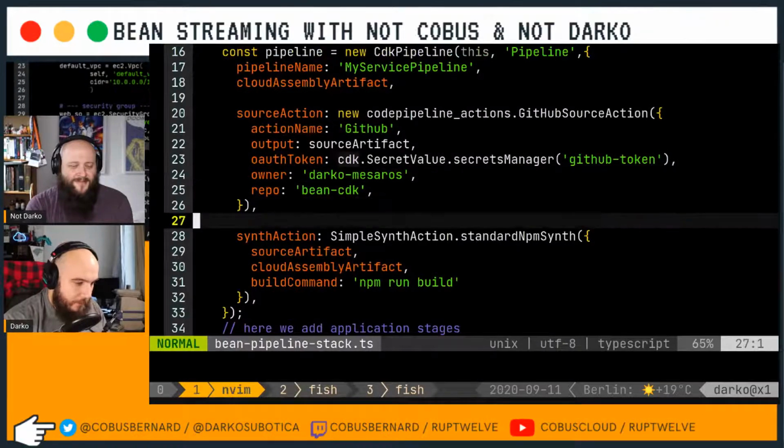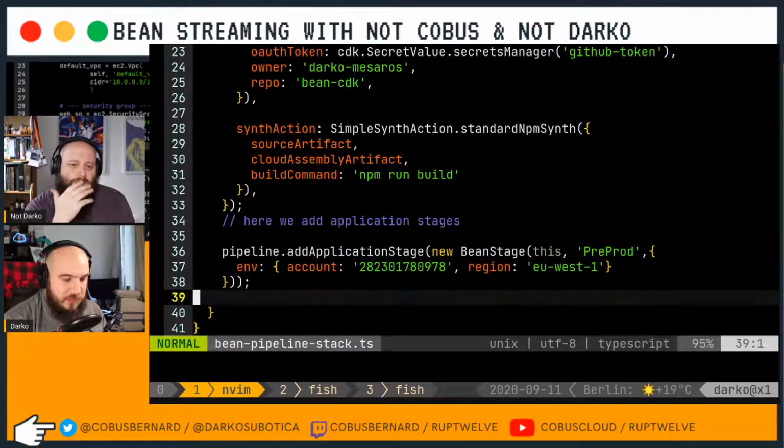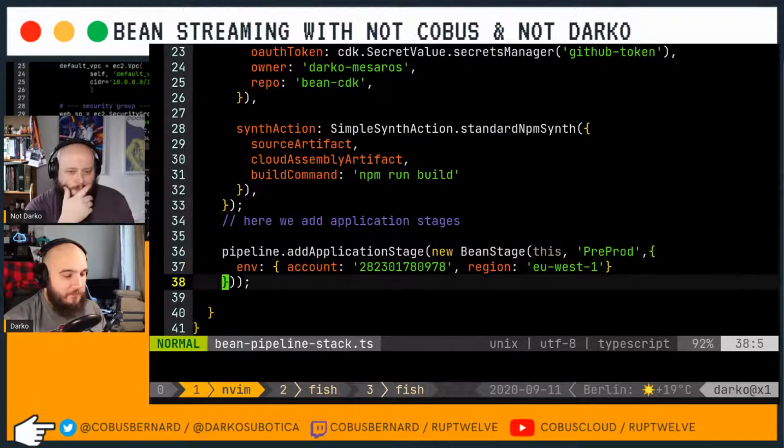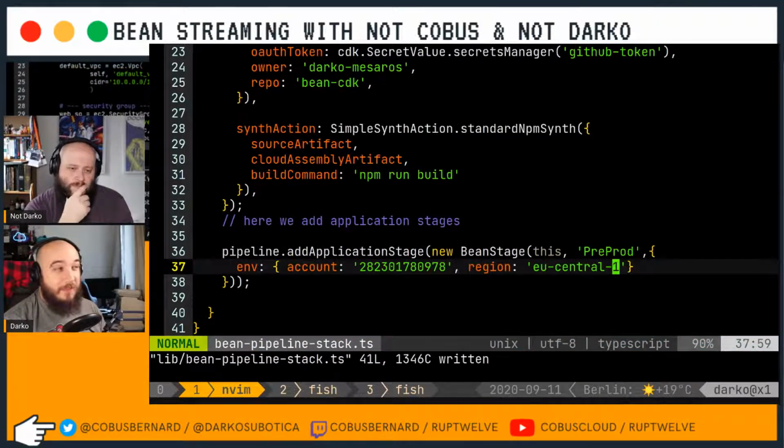Actually, let me see, do I need to change this? This can actually stay in US. No, I'm going to change it to EU Central just to be sure. There were also a few things I figured out last time, that there were some bugs, or at least I didn't read the blog post properly. If you want to do cross-region deploys, you can do cross-account deploys, no problem.